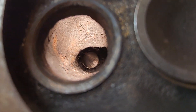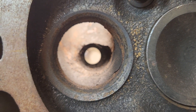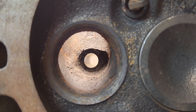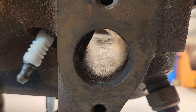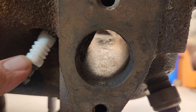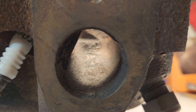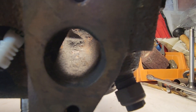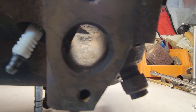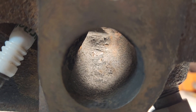Let me give you guys a look at the port here. You can see there's some room for improvement — nothing crazy. It's a pretty simple exhaust port. Looking at the outlet here, with the spark plug upside down, this is the top of the head. You can see there's a nice little dog leg in there to kind of direct the flow. Pretty straightforward. Take a quick look at the intake port here.